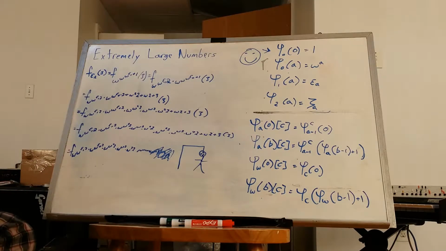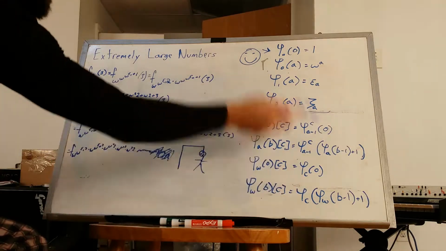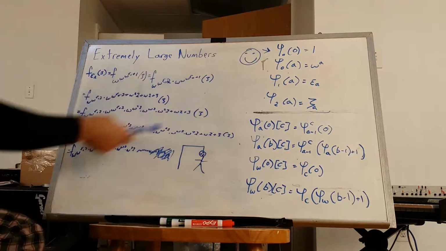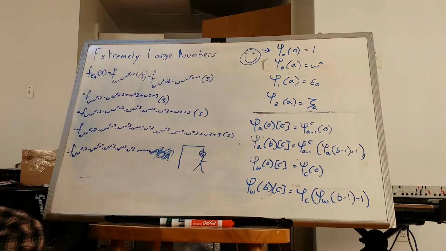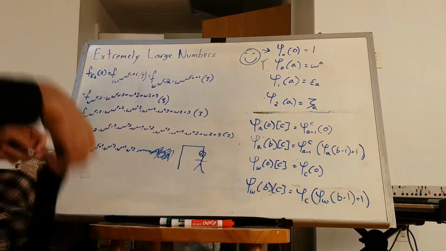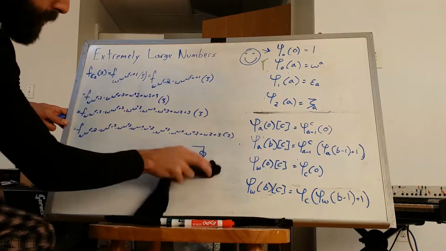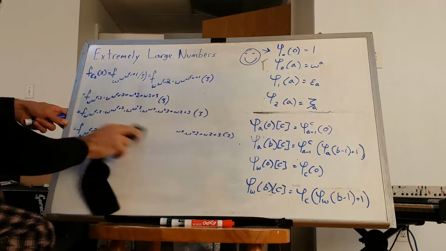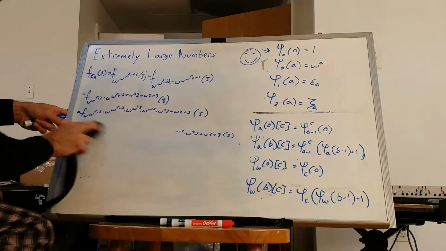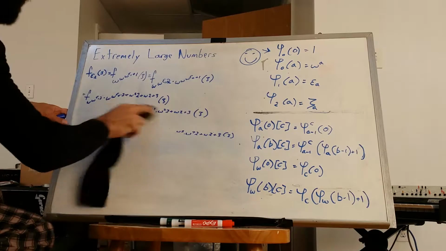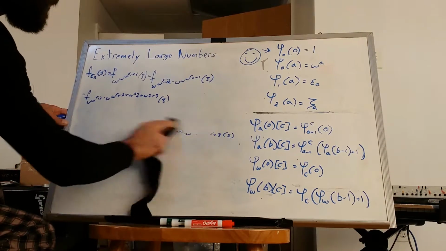So a much better way of doing this is with Veblen functions. And right over here on the side, this might look a little bit complicated, but in the end it'll make you happy, because it's a much better way of doing things than this. It's a lot neater. So, first off, I'm going to erase this mess right here. And we're going to find a better way of evaluating things like epsilon 2 and upwards to much larger ordinals.